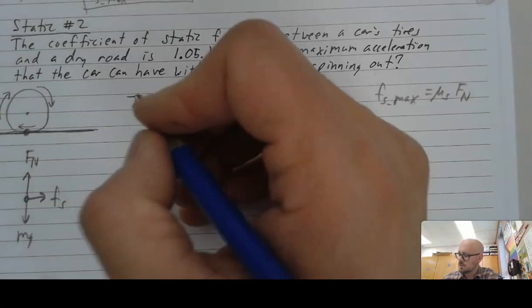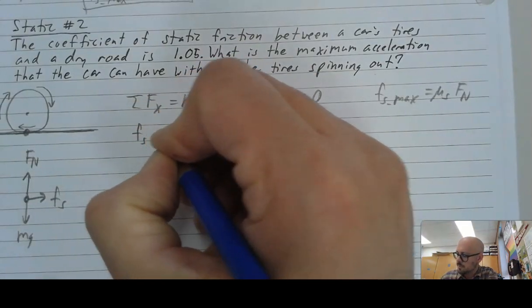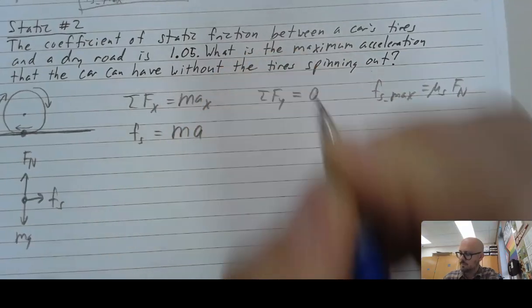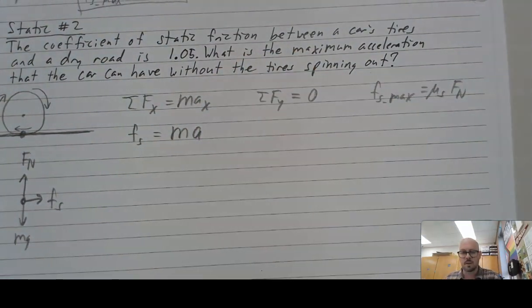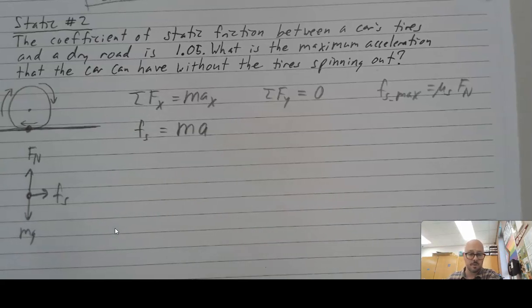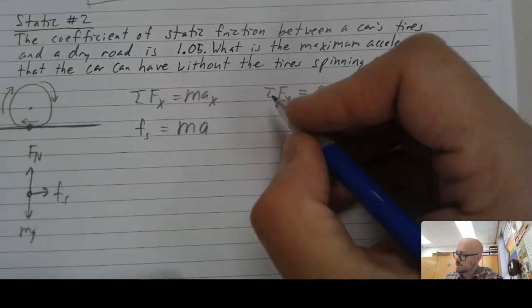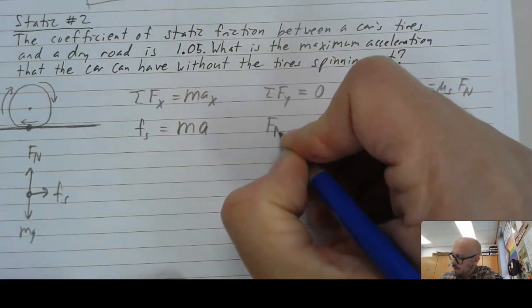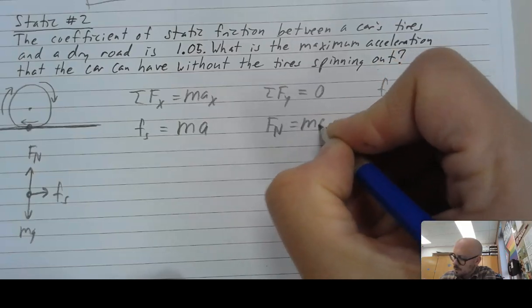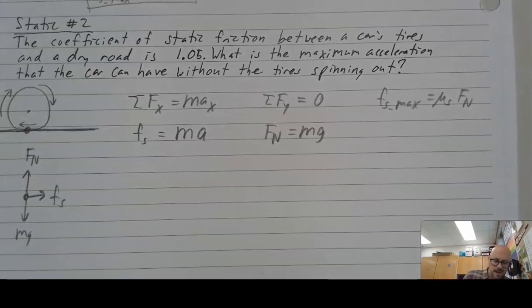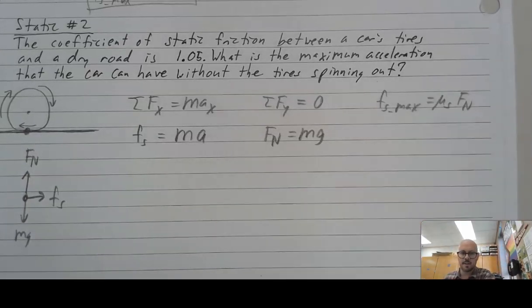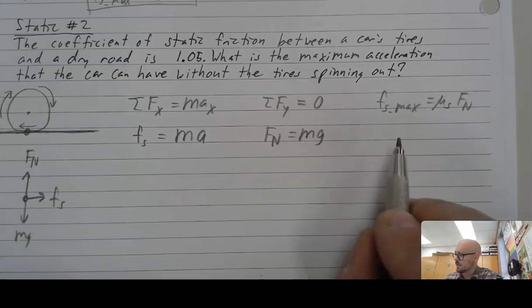In the x direction, I just have static friction force that's equal to mass times acceleration. That equation is a dead end because I don't have any of those variables. I don't have knowledge of any of those variables right now. So I move to the y direction. The y direction is kind of the usual. Normal force equals mg. I don't have any way to calculate that because I don't know the mass of the car or the car's tires or anything.